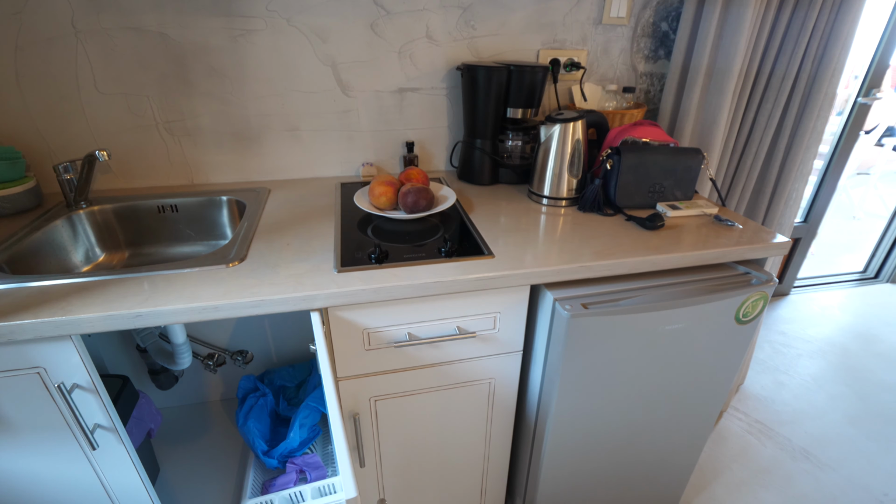Also, I really enjoy where I'm sitting right now. Their balcony is huge, it's spacious, the kids can play here, I can do my work here, I can film this video here. It is really awesome. It's an awesome place to spend a lot of time when you're not at the beach or eating food. You can stay here, but honestly, a lot of places here, just do your research and you should be fine.